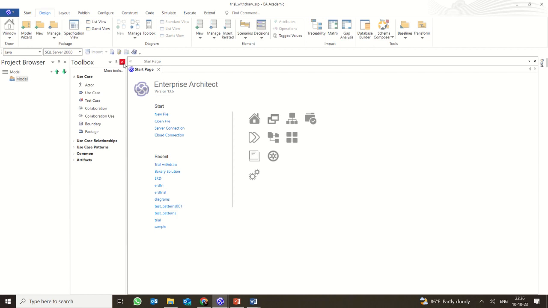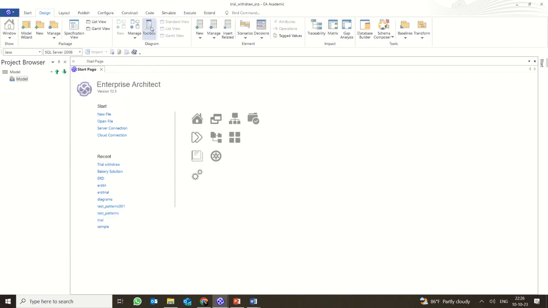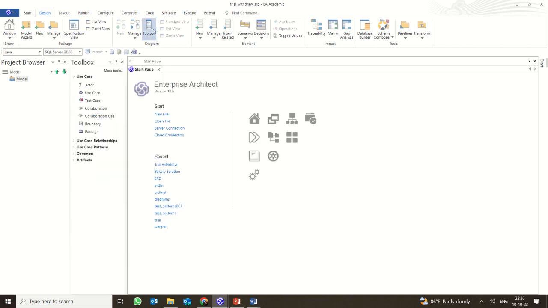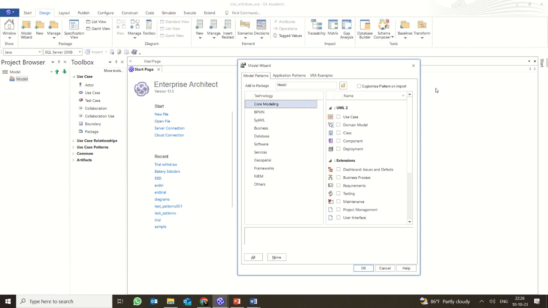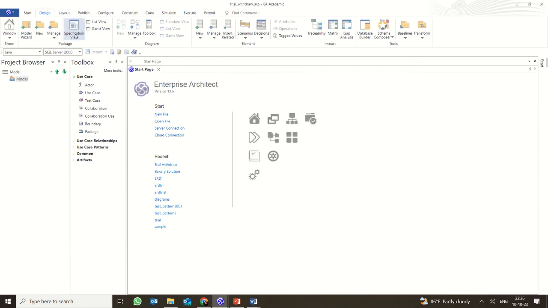And say this toolbox, okay, if it is closed also, don't get worried, because you have something called this toolbox option here which will help you to open this toolbox. Okay, so model wizard will help you to open the model wizard. Okay, so this is from where you will select which diagram you want to take. Say use case diagram, you will select here and click OK. So then only you will get that space which is required for the use case diagram, right? Say if you are doing the class diagram, you have to select the class diagram and then select OK in order to get the template for the class diagram. So that is what you have to think.